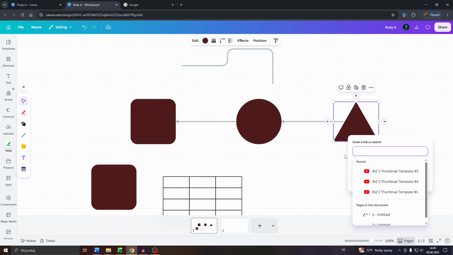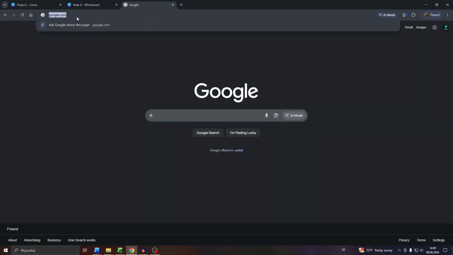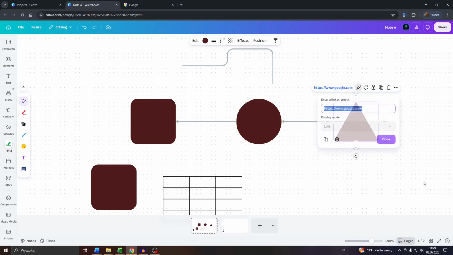And then you will see this option. So you can, for example, link internally to a project of yours, look for the given project, or link with pages internally of your presentation. Now I'm going to use an external link, for example, google.com, navigate to the given site, copy the URL, and then paste it here into that field. Press done or click into done here, and then you will see the link added.